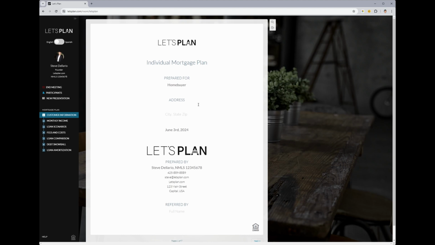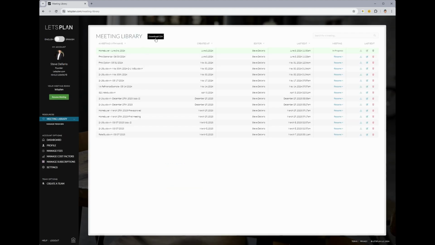Reason being, after you end meetings and at some point in the future, you might decide you want to download all of this information as a CSV file to then move into your CRM. You have that capability. You can do that in the menu system. In fact, from the menu system, meeting library, here's the download as CSV, and it would literally download everybody that's in your database.